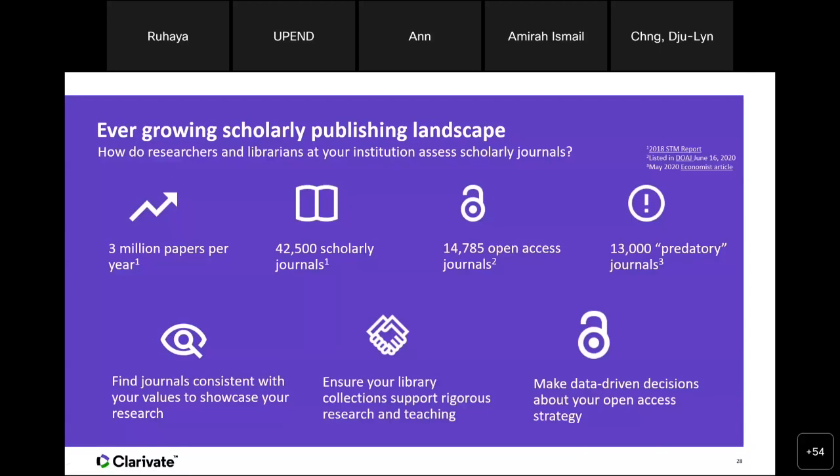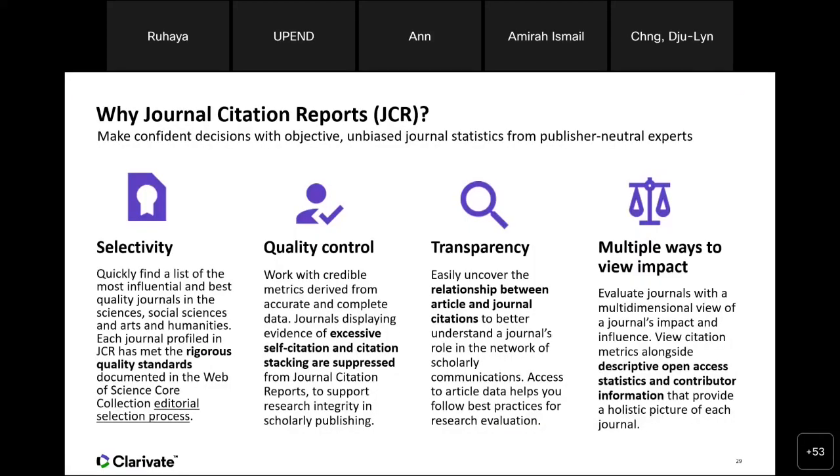So what else is better than somebody who is an expert in the field, who is only selecting the best content to be indexed in the Web of Science? Because of the curation process in Web of Science, you are able to trust the information that you see in Web of Science as well as the journal citation reports.